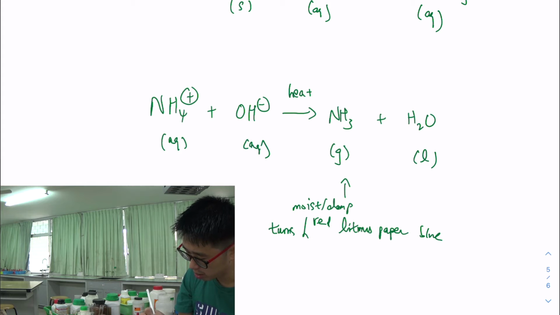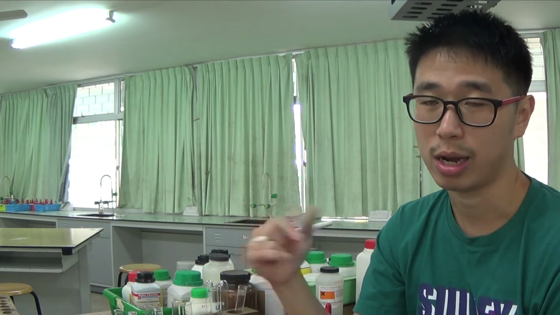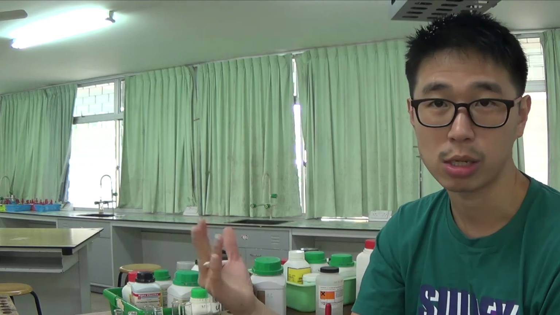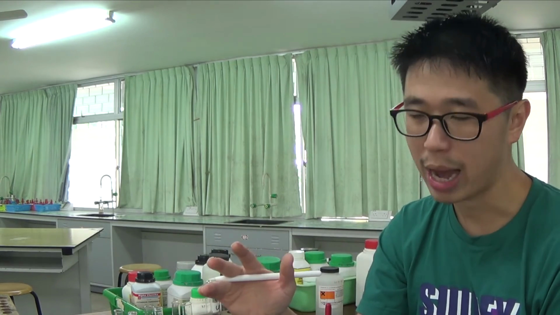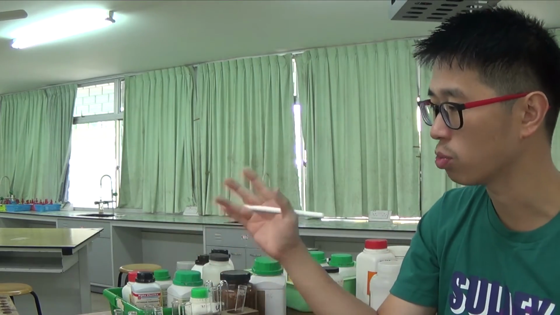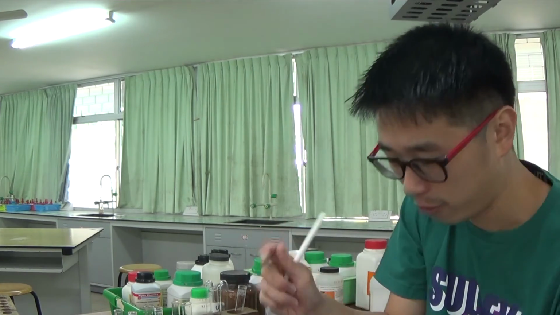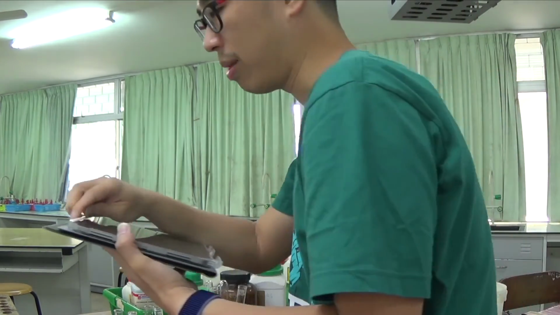This is aqueous, this is aqueous. This is a common ionic equation to show the production of ammonia when you have any hydroxide, calcium hydroxide, sodium hydroxide, potassium hydroxide, with any sort of ammonium ions, whether you have an ammonium compound as one compound or as a double salt, it still contains ammonium ions, right? So it will give you ammonia when you test for ammonium ions.